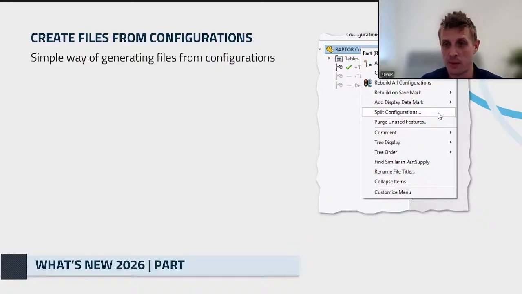Back in the days, you would build one model and then realize that you'd have to build another model, either the same way or in a different way. In this way, you can create a large model file set within one assembly or part, and then afterwards you'd be able to just split it into multiple different individual parts.